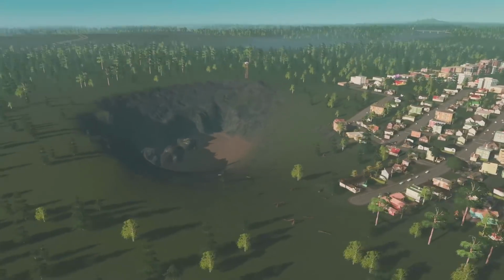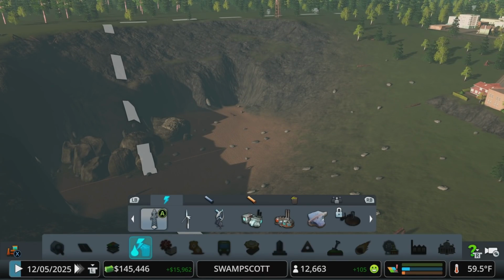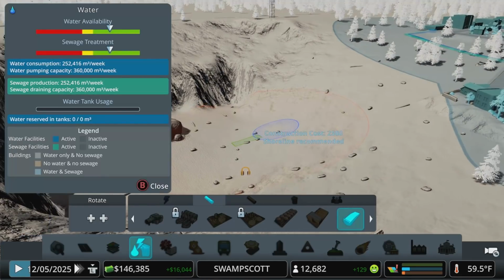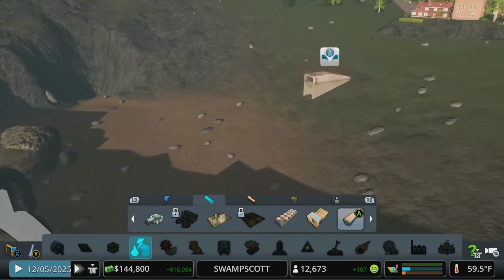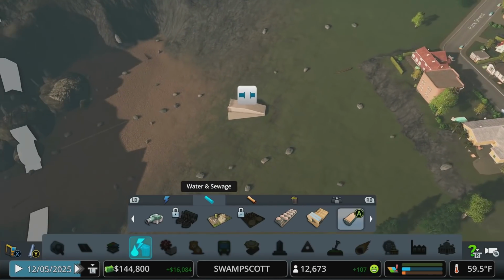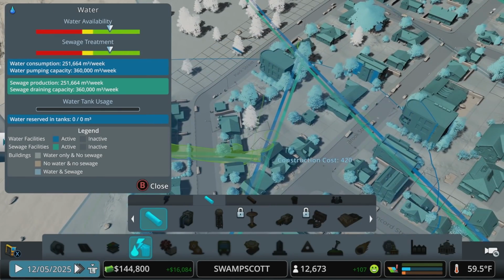But one thing I wanted to start with today was just a little bit of decoration here over on the edge of the map. So I want to drop in a fresh water outlet. Which way does it go? I think it goes that way, right? Yeah, it's going to dump out that way. Let's see if this was close enough for power. I don't know that it was.